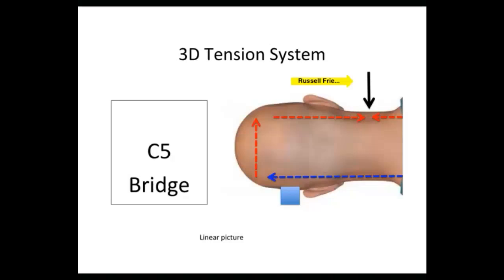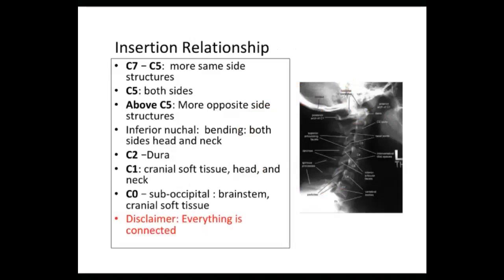If you can understand what's happening in these areas, I'm going to show you some of the points that I work in. When you're working down C7 to C5, I am pulling a lot of that side of the structures, that weight, that shoulder, that fixed point, that spine, up. When I get above on the other side, I'm working a lot of the stuff on the other side, and you can see the head start bending upward. Don't start bending heads just upward. There's a conversation to this as well.